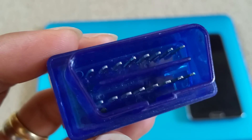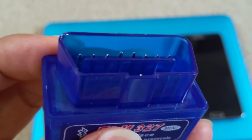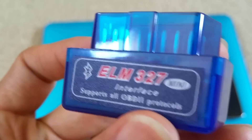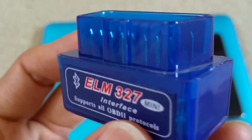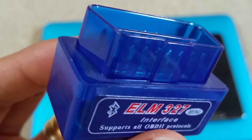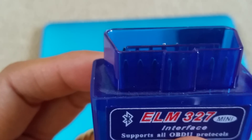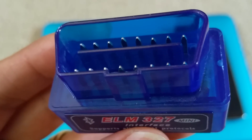After I got that code, I researched it online and found that either the coolant level was low or one of the cooling inverters was bad. It turns out my coolant level was low at first and that solved the problem. But later on the cooling inverter went bad because the code came back, so I repaired it myself — I bought the parts on eBay and did all the labor myself.